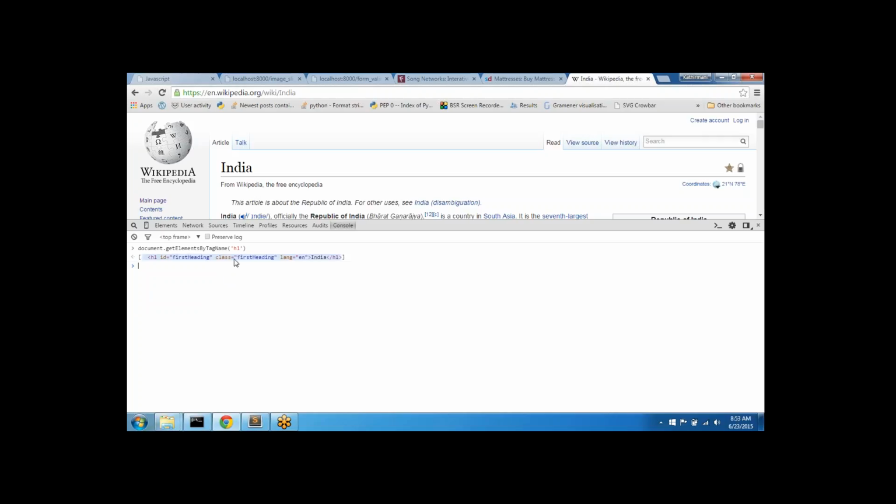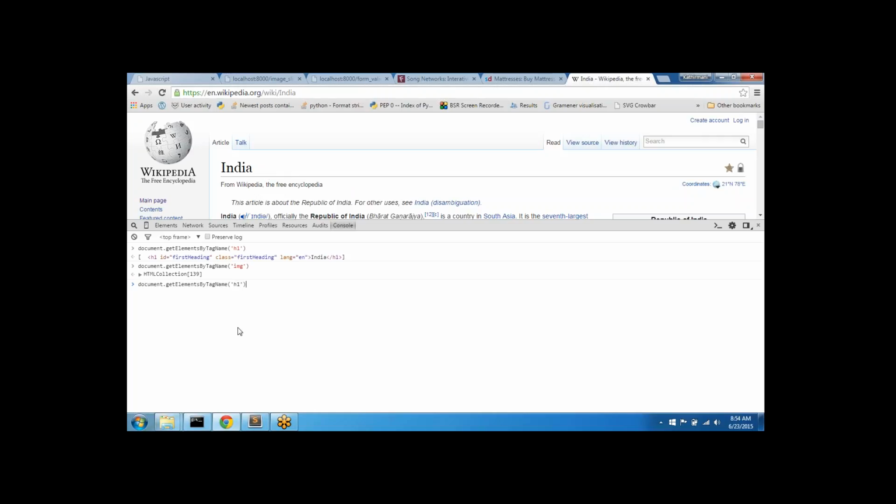So it gives me that there is one tag in my web page which is the h1 tag, and this is the content of it. It gives the result in an array, so there might be more than one h1 tag in our page. If there are such cases, it will list out all the tags. For example, instead of h1, if I select all the images in this HTML page, it says there are 139 images in this HTML page.